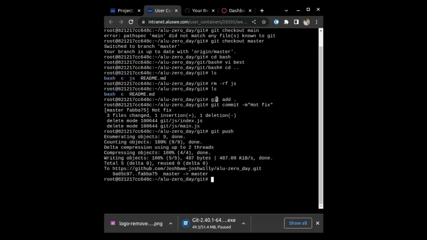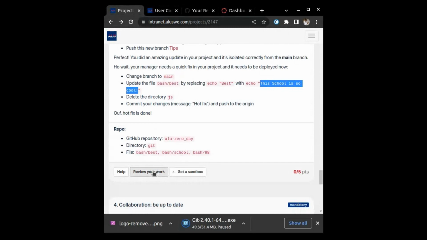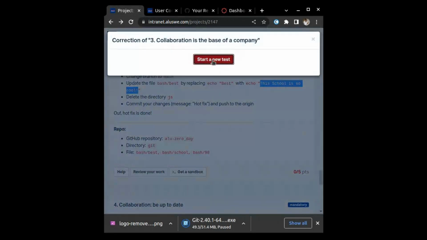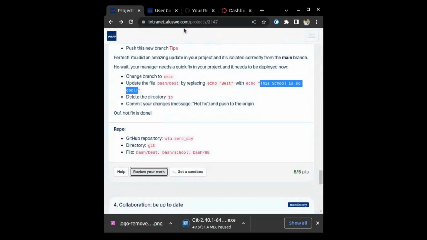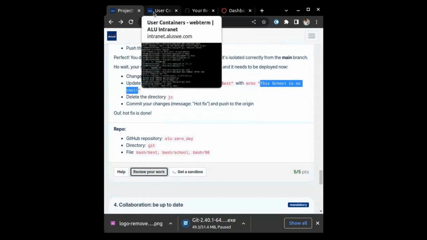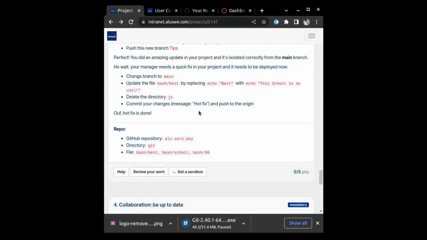Right, so let's check our code. If you followed these steps, congratulations, your checkers have checked. All right, so let's do the next task.